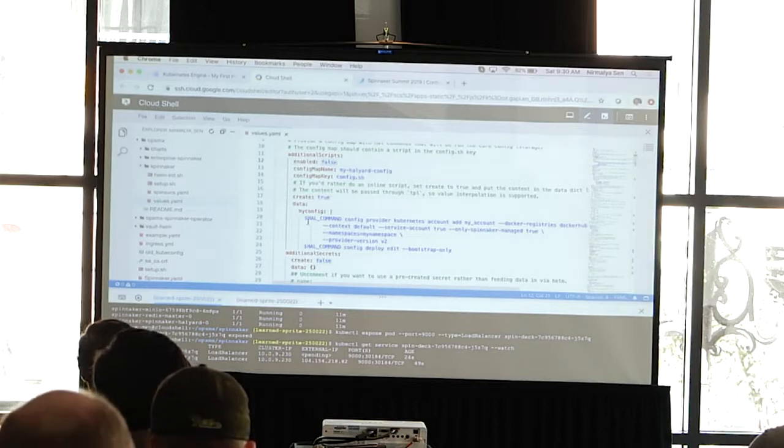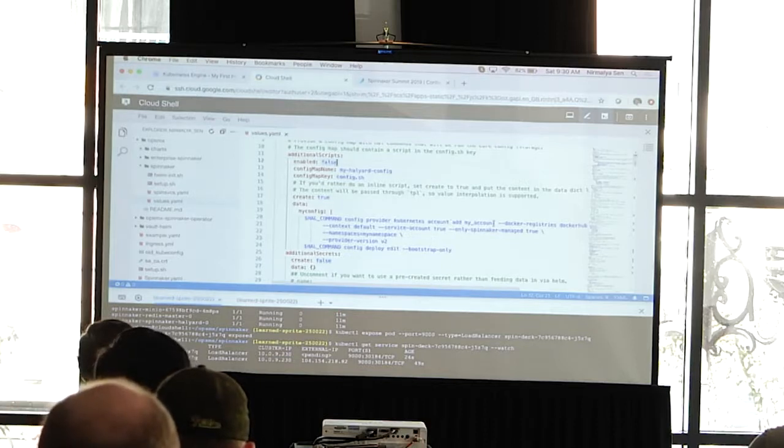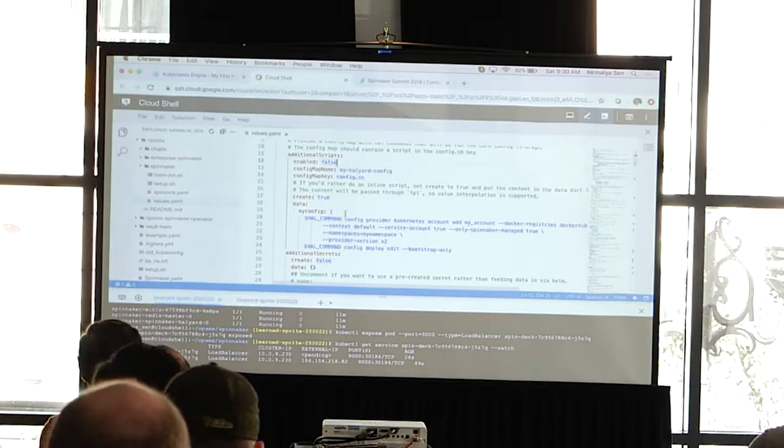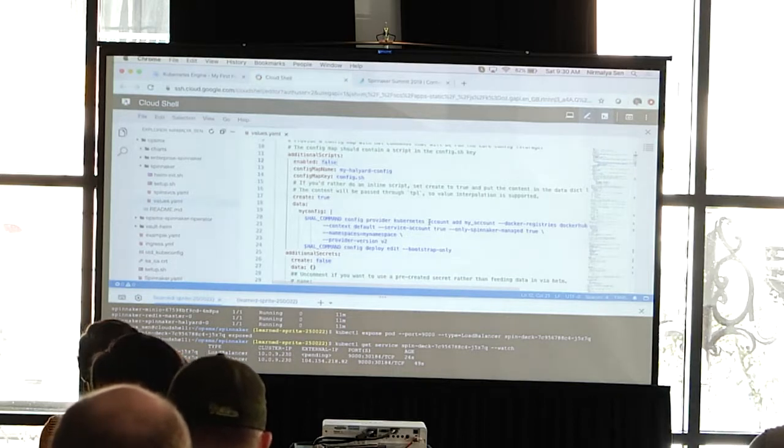Now, a good way to see what all options are available is that you can go to any level and say --help, and it will give you all the options. So these commands are pretty nice. You can always say hal config provider kubernetes --help. It will tell you all the options that are available at that time.